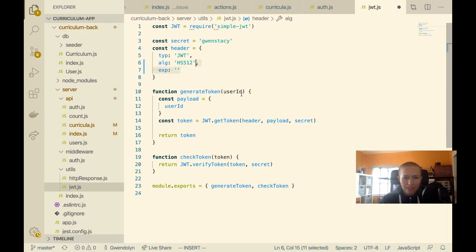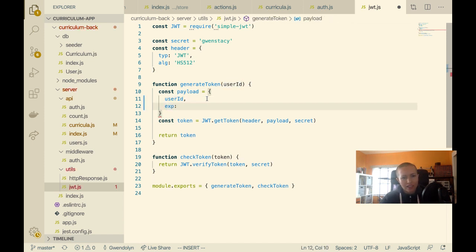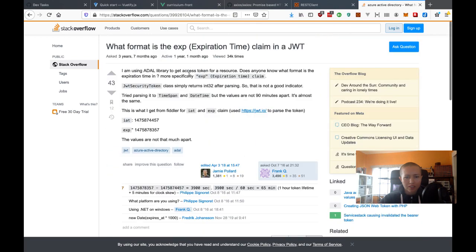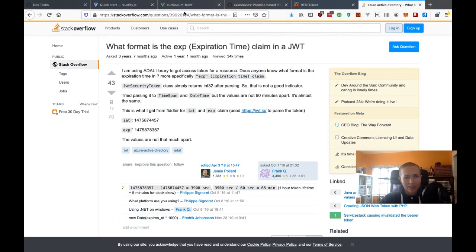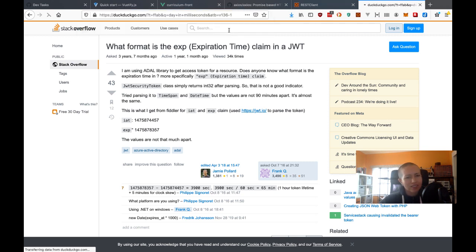So in the payload then, I have to do exp and then give it a new date, right? A new date of some kind. New date times, do I do times? Times however many milliseconds. 1,000. No, that's not very many seconds. Okay, day in milliseconds.